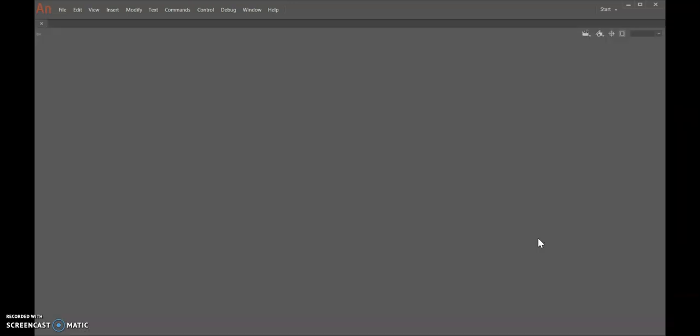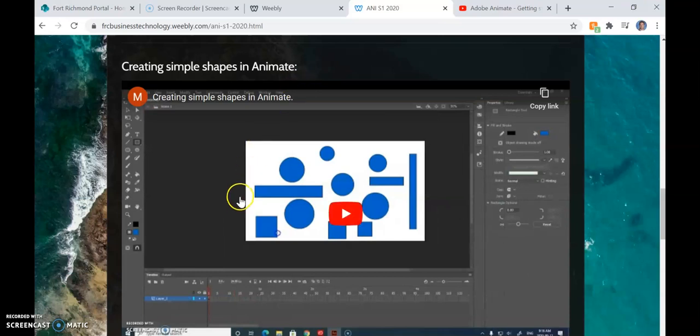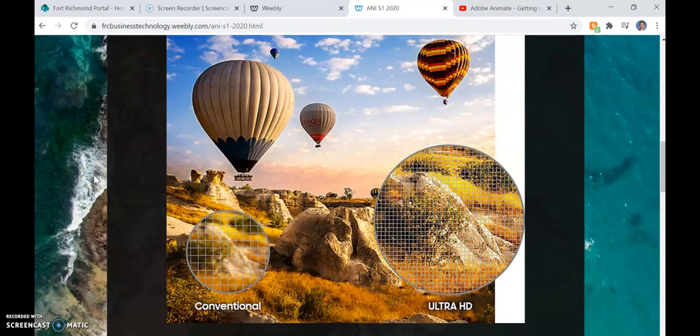Now, pixels. Pixels are all the little dots on your screen that make up your resolution. So the more of these little dots that you have, the better the resolution. So how does that work exactly? If we go take a look at our website, I put up a little image here. So these little squares, your monitor is made up of all of these little squares. So if we were to look at something that was 1080p, the P stands for pixels, so that means we would have 1080 of these squares along the bottom.